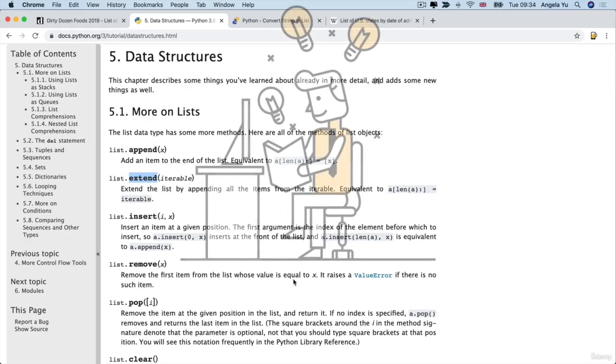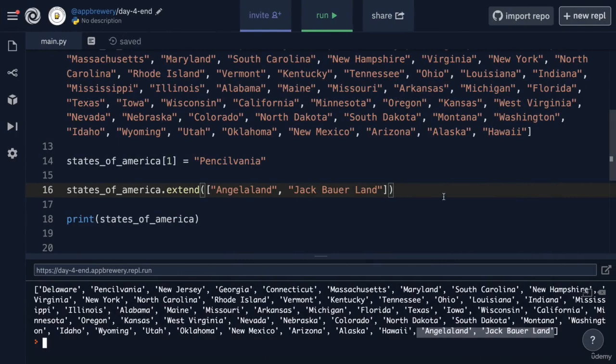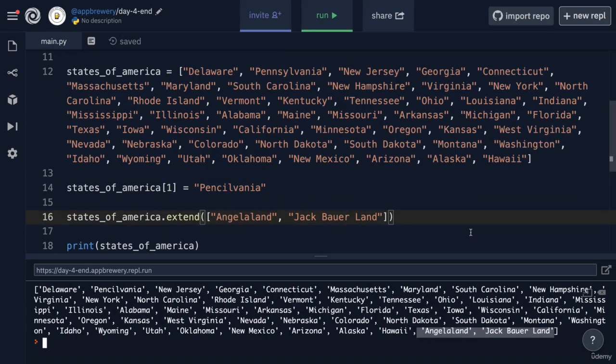Programming is kind of like an open book exam. You shouldn't need to memorize anything. You should spend your time trying things out and try to get things to work instead. Now that I've introduced you to this new data structure, the mighty list, it's time for a code exercise to see if you can use it in practice. So head over to the next lesson and give the challenge a go.